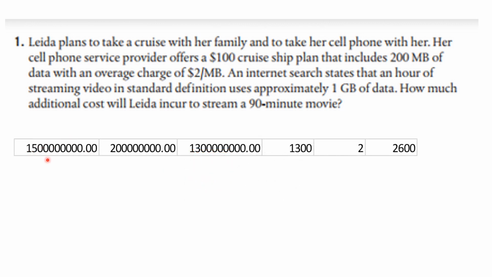Well, 1.5 gigabytes is shown by this number in Excel, but she gets 200 megabytes, which is here, free. So the difference between these two is: take this number, subtract that number in Excel, and you get this number. Again, these are very big numbers. So you see she gets a lot of overage, but we have to change this to megabytes, so we have to divide this. And again, this was just changed to bytes. I have to divide this by a million, and so I get that this is 1,300 megabytes, but it was $2 per megabyte. So this movie cost her an overage fee of $2,600.